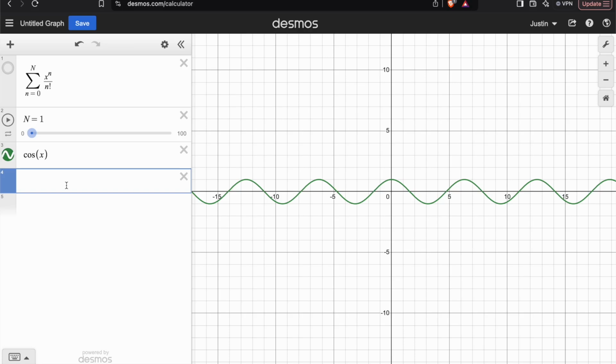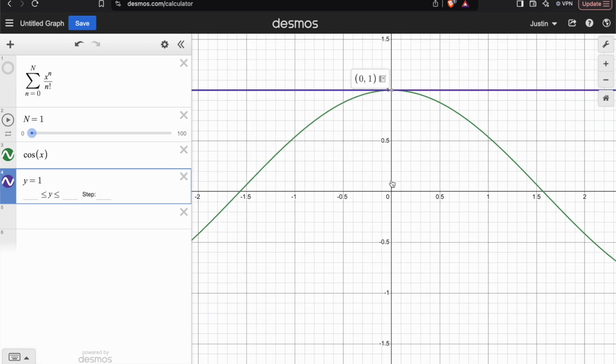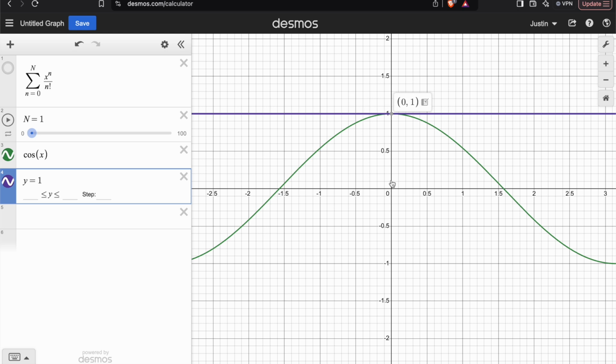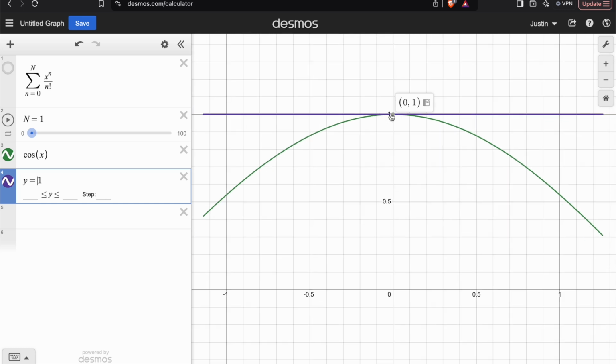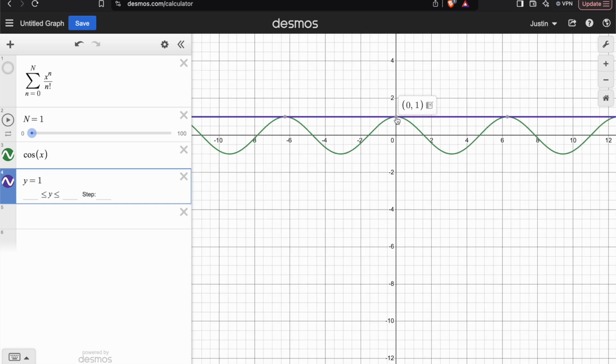So our first, well, I guess the first is just 1, and I guess I've got to put y equals 1, right? Okay, and yes, it works there at 0. So that would be the Taylor polynomial of degree 0, and it does a great job approximating cosine here at 0, but it does a really bad job everywhere else. Actually, it also works over here at 2 pi, but that's kind of an accident, right?